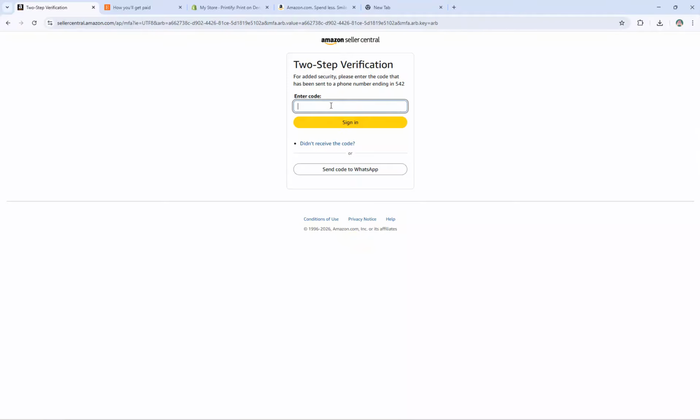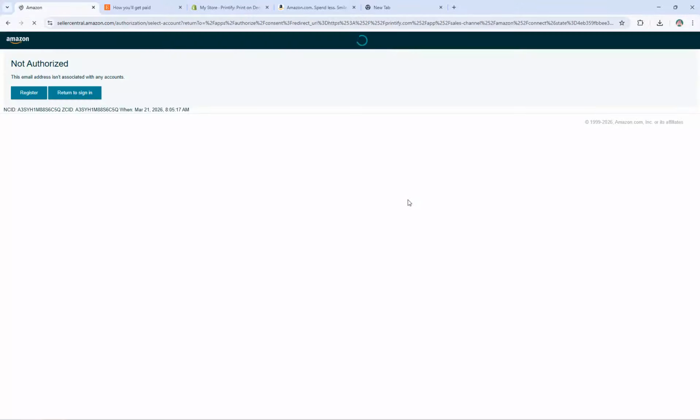Next, it's important to configure your shipping and product information to match Amazon's requirements. Go to the My Products section in Printify, select the product you want to list on Amazon, and click Edit. Make sure to fill in all necessary product details such as title, description, and pricing. Double check that your products comply with Amazon's listing guidelines to avoid any issues. You can also set your shipping rates and choose your shipping providers.